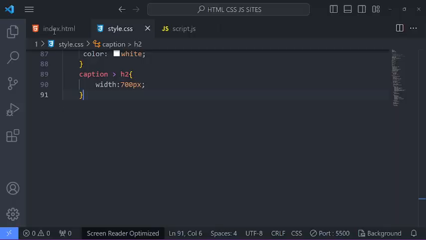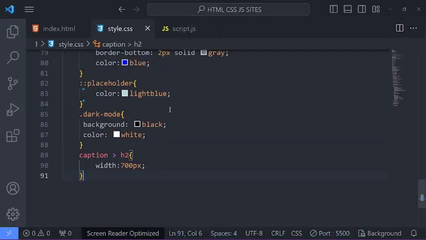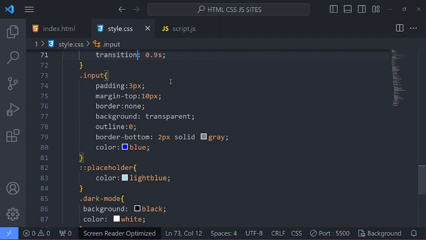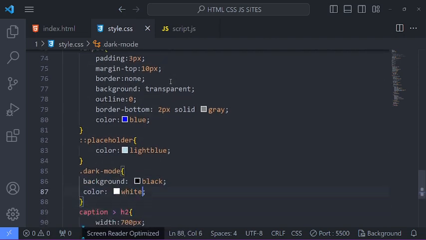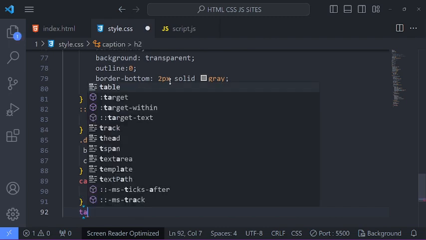Now it's looking like this, but where is the table? We have to write a table.